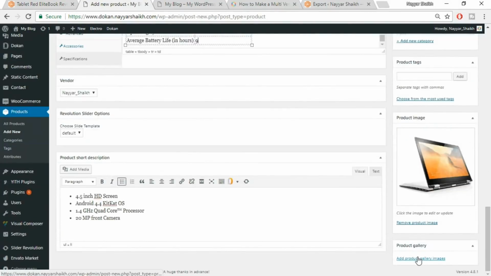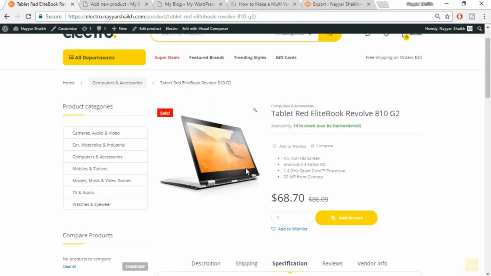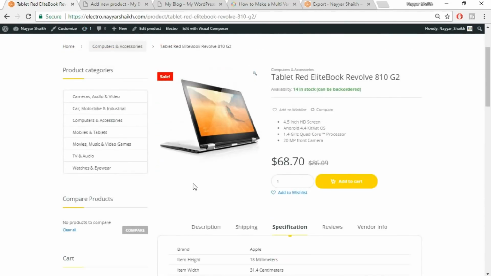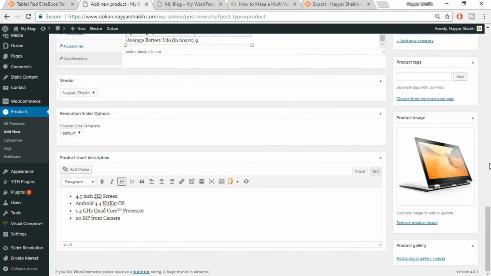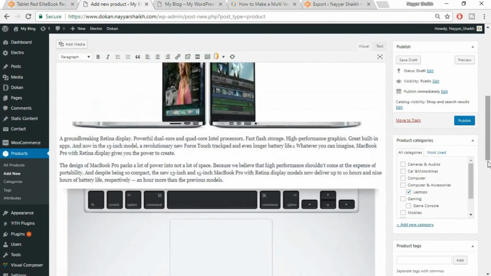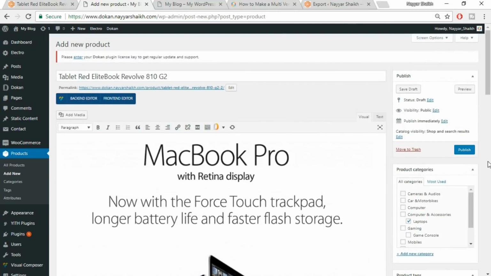If you want, you can add some product gallery images. It will be under this image. You'll see a few images over here, product gallery, so you can also do that. I'm going very fast because I don't want to waste time in creating this product because we have already seen these things while creating these seller products. And as I said, I'll also give you links to videos where you can see those things in detail. This is not the main important thing. The main important thing is creating the website and obviously making this website a multi-vendor, which we have seen how to do. Now just click on publish.